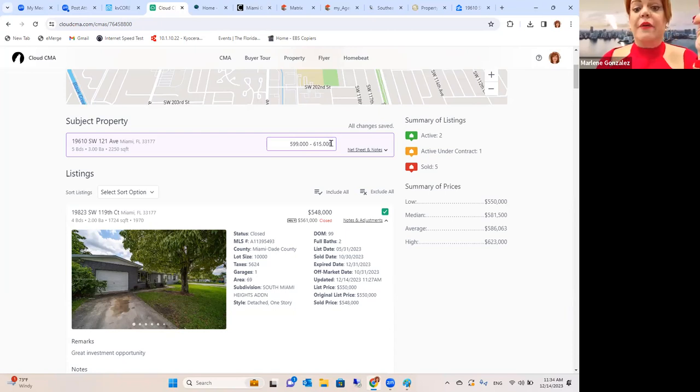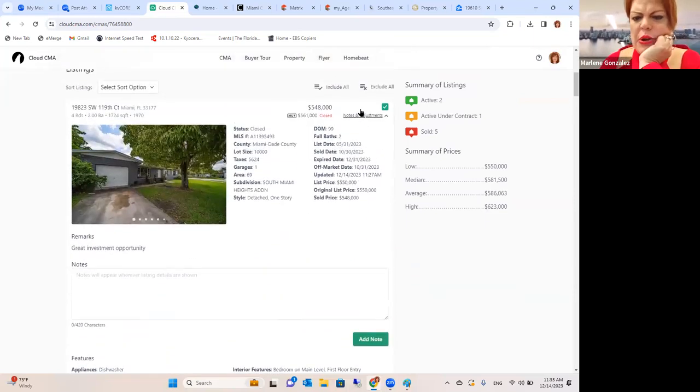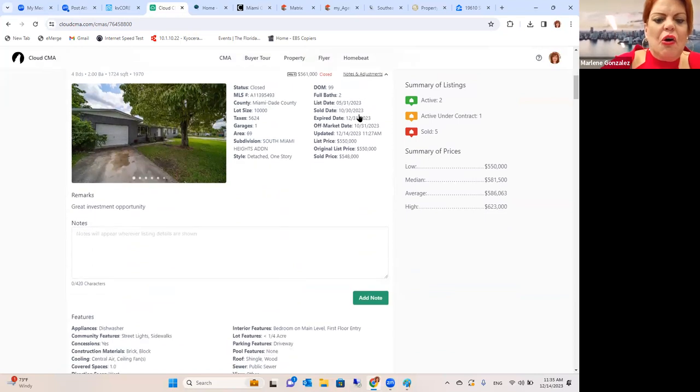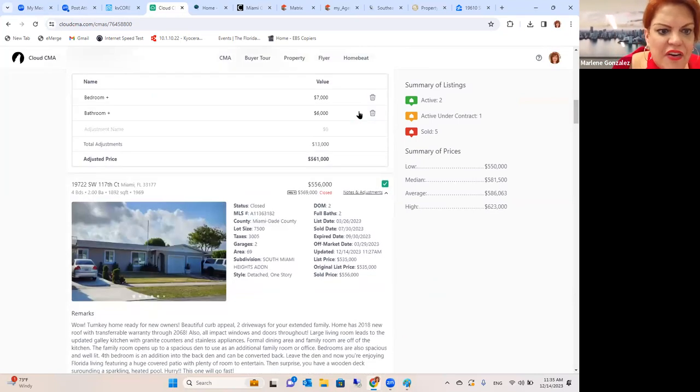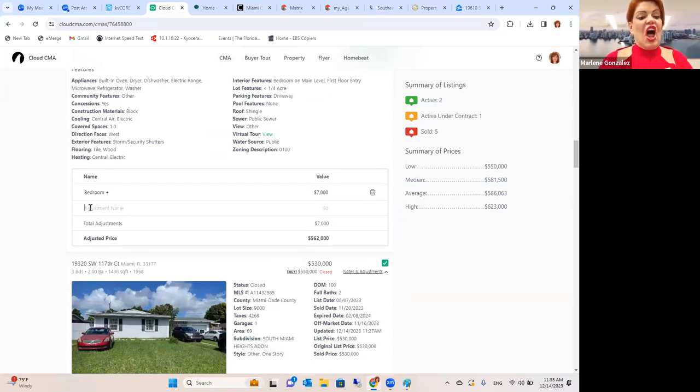The lot is huge, it's 12,000, and it has a fabulous observation because of the lot size. We could also compare the lot size here when we're doing adjustments. So here, does it say my lot size, Marlene? Where is this one? Oh, there it is. No, that one is a good comparable. This one here only has 7,500, so we have to increase the lot.